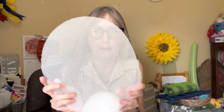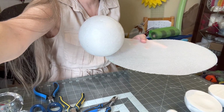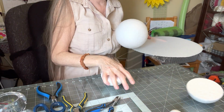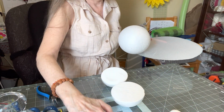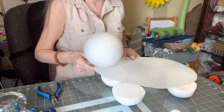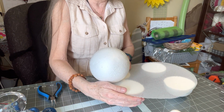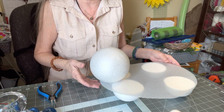So what I did was I cut an oval on my mesh, and then I took a big ball and stuck it on the end. Right now it's just being held by a flower pin. I'll bring the camera down so you can see what I'm doing. So then we got 1, 2, 3, 4 feet, and I'm just going to put this on top like that. After I'm finished, I will glue these feet down, or pin them down with the flower pins.